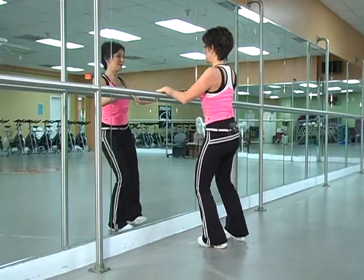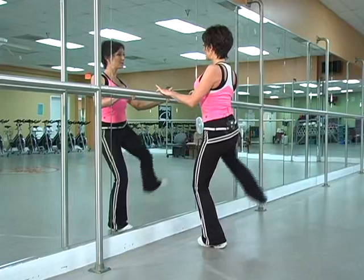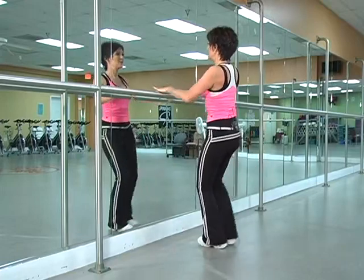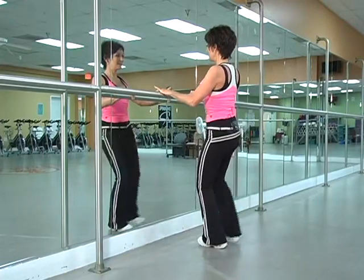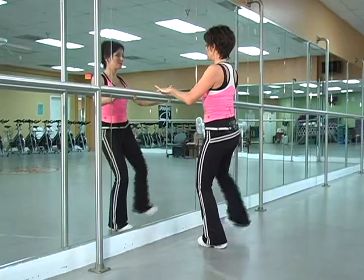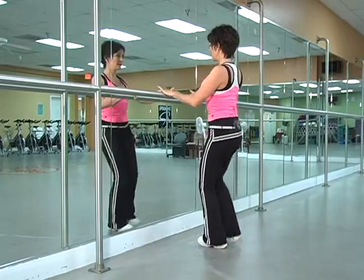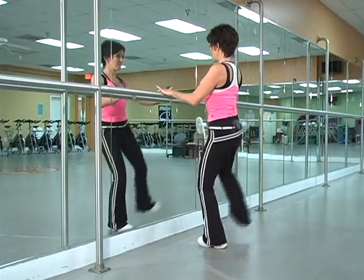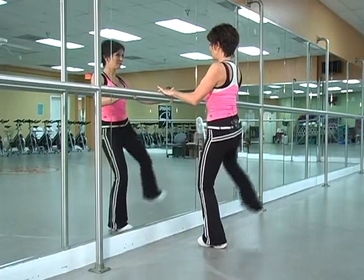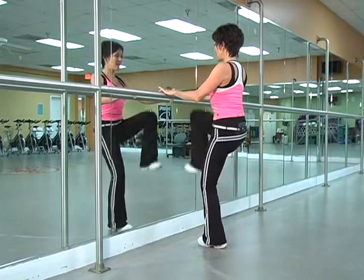Curl, ready, here we go, up and down, push, lift, keep curling core, push, lift, ribs are up, and then four more, up and down, two and down, three and down, four more times, it's up and down, one more time, and here you go, knee up and push, lift, it's two and heel alignment, three and push, lift, four more, five, push lift, six, push lift, seven, push lift, eight, you did it.